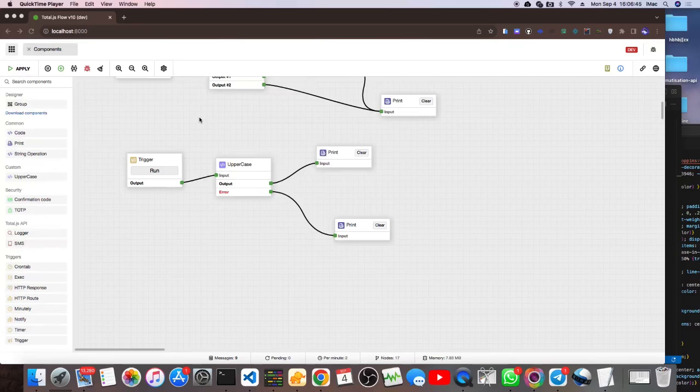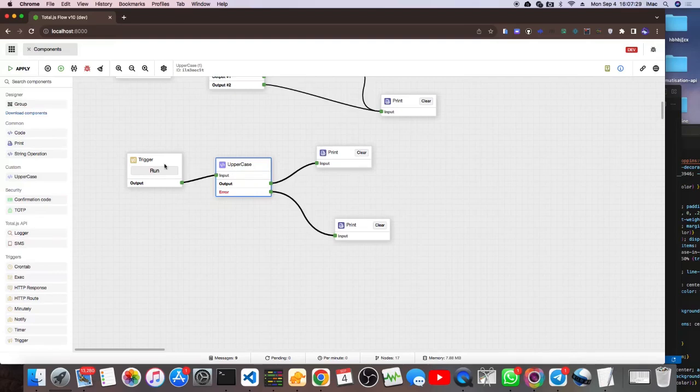Yes, we are still learning the Flow components, because it's the foundation of everything in Flow components, in Flow programming. In this video, I'm going to dive deeper into how to create custom components. In the last video, what we did was this component, the uppercase component. It was very nice, very good. We had an issue, and let me try to raise the last issue we had, try to fix it if possible, and we continue with another component with more advanced features. Okay, and step by step we are going to make it happen. We are going to be very good in creating very complex components to cover and to meet the requirements of any project you want to do with Total.js Flow.